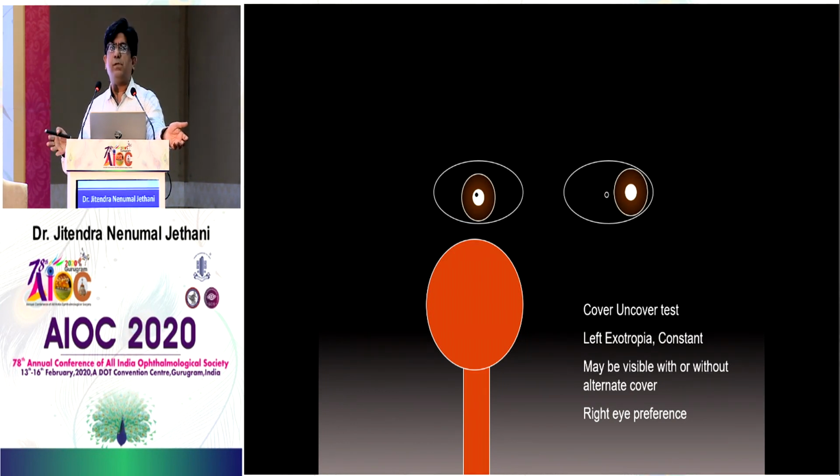It's very simple. A lot of times postgraduates would say squint is so difficult. You just have to cover the fixing eye. Do one step at a time. Just cover the fixing eye. And you cannot keep it covered for your lifetime. You have to uncover it. So you uncover it and see what happens.